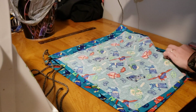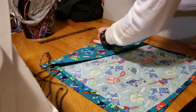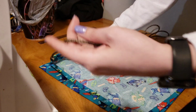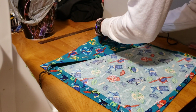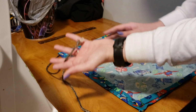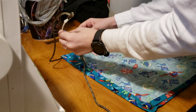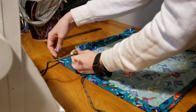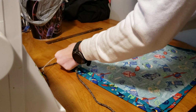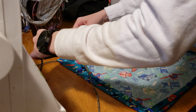So now it's coming out this end. Then you're just going to take this one and on your bottom piece, push it through there. So pull a lot of it out so you have enough room there, but don't pull it all the way through. So now we're going to pull it through here. Okay, now the last part is we're just going to take the part we pulled through and the one that we had originally gone into, we're going to put it through again. So it's already gone through the top one, through the bottom one, and back to the top one again. So I'm going to pull a little more through here. Okay, now I'm going to push it through the top one again.